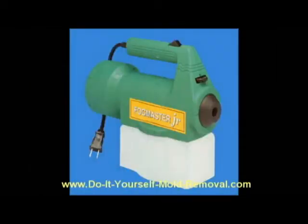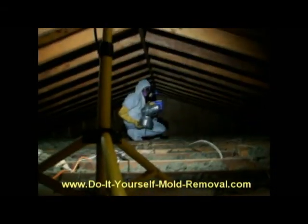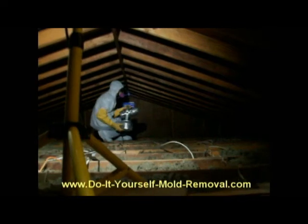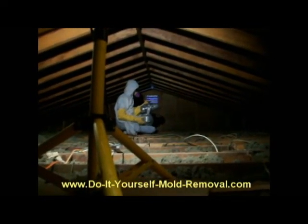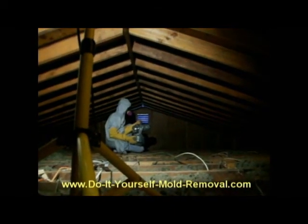$150 value. Without a true microparticle fogger, folks, it's truly impossible to effectively apply a mold-killing solution of any kind. You see, what the fogger does is it breaks down the particles of our all-natural mold formula into mite-sized particles so that they can counter the extremely small-sized spores that will float in the air for up to 3 days in a single current of air. And what that's going to do is allow you to mechanically wash the air with particles of a peroxide-based disinfectant formula.